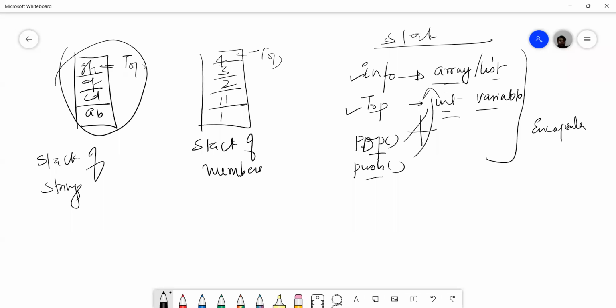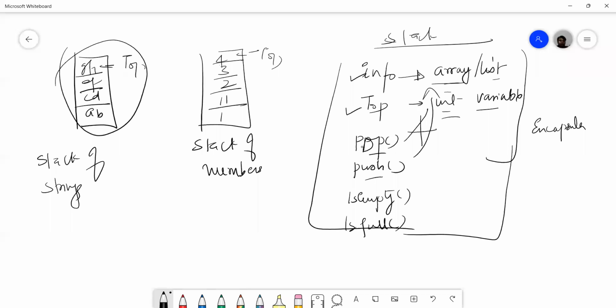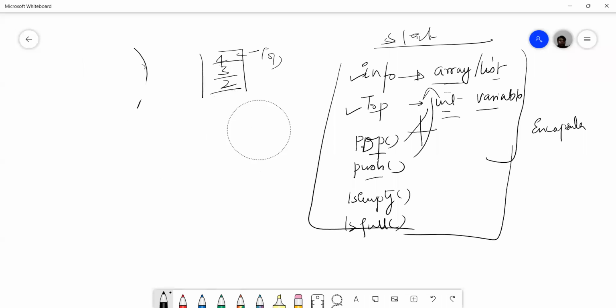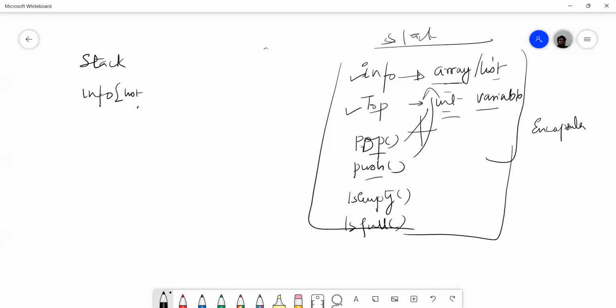Other functions we can also have, like is empty to check whether the stack is empty or not, and is full to check whether the stack is full or not. So these are the functions, and these are the attributes. If we see it clearly, in a stack class the attributes are info, which is a list or array, and top, which is a number.